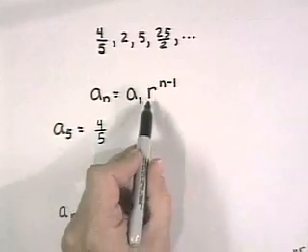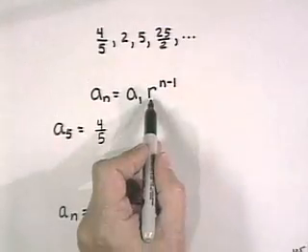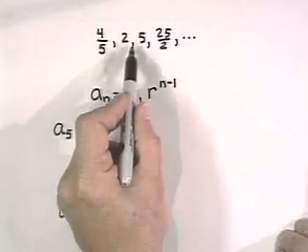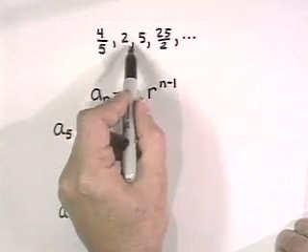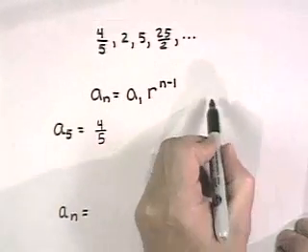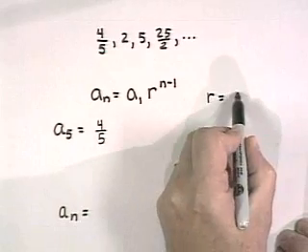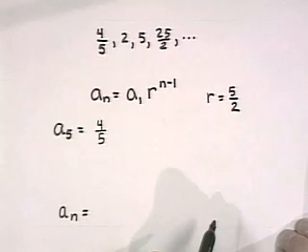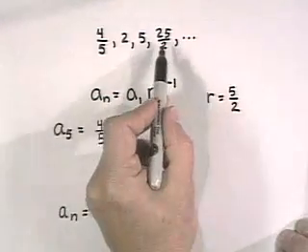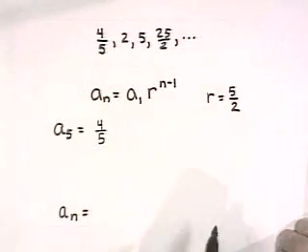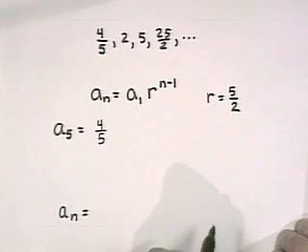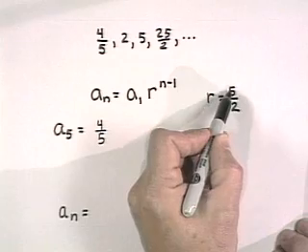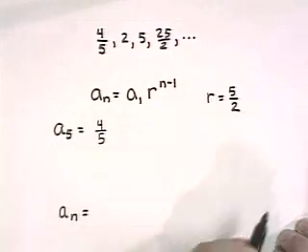and find r. Well, what's r? The common ratio is the ratio of any two terms. The easiest ones to look at here are 5 and 2. So r is equal to 5 divided by 2. That's our common ratio. That ratio will be the same no matter what two different elements we choose to put in our ratio, where we take one element and divide it by the previous one.